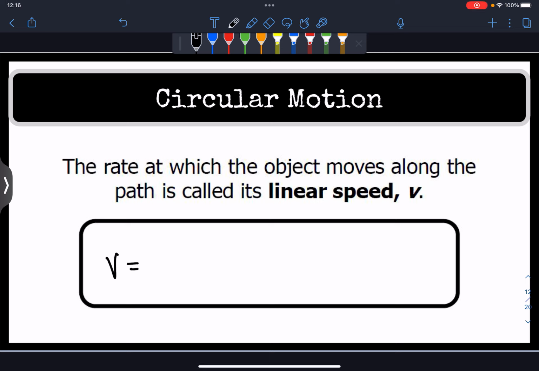What we do is divide our arc length by time. Arc length is S. And dividing by time, because time is measured in minutes per revolution, is the same thing as multiplying by the reciprocal, by 1 over t, which is then going to be revs per minute. So again, RPMs.